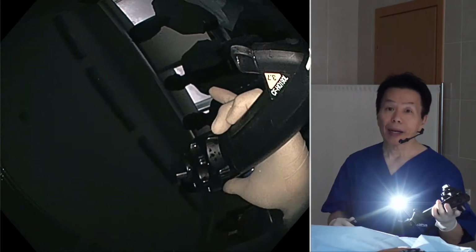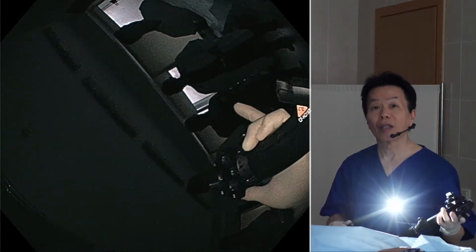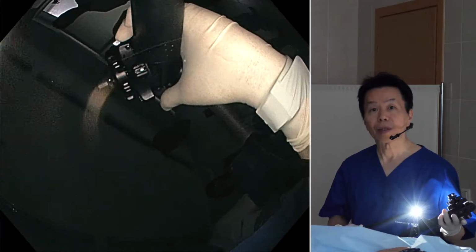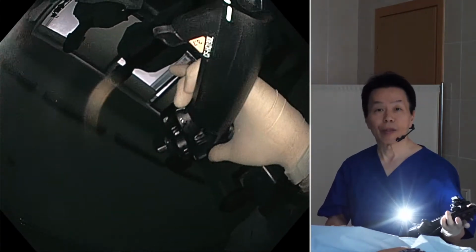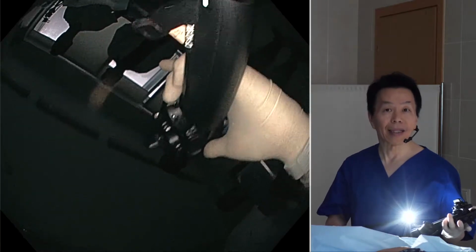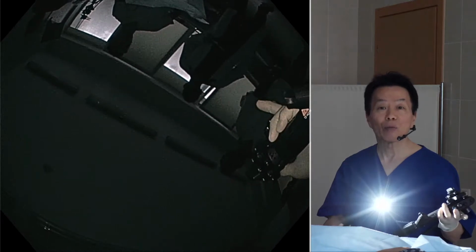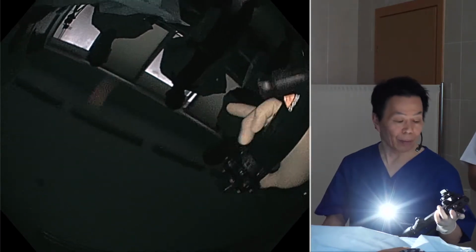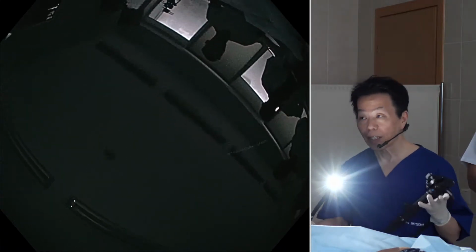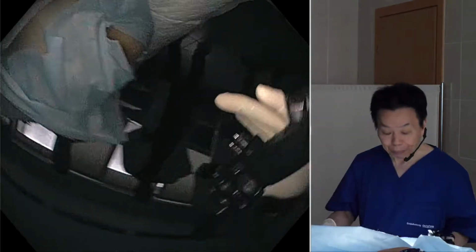And you may know that we use the Lucera system, Lucera 200 series. You in Europe use the Exera system, and the 100 series is used, but in Japan we use the 200 series with magnification. But now you don't have magnification. You have near focus, but I'll try.